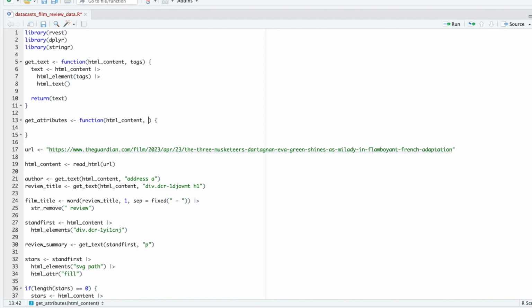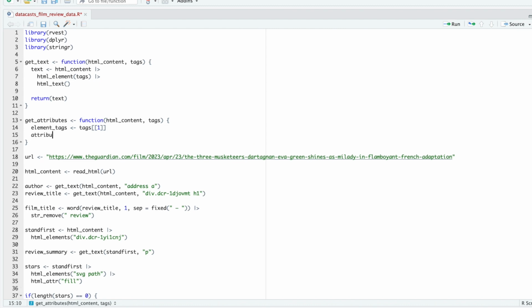I could pass all of my tags, whether they go to HTML elements or HTML_attr, as a single argument, because that could be a vector. And I'm going to call that tags. And I've got 2 sets of tags. I've got element_tags, and that is going to be the first item that is passed to the tags vector, whereas the attribute_tags is going to be the second item which is passed to the tags argument.